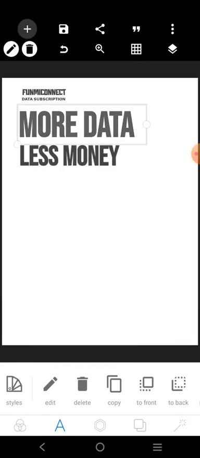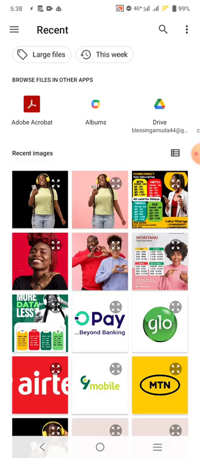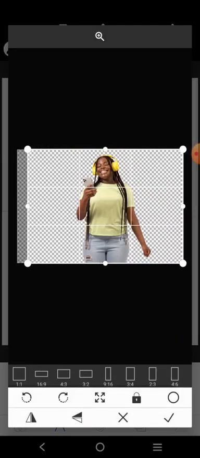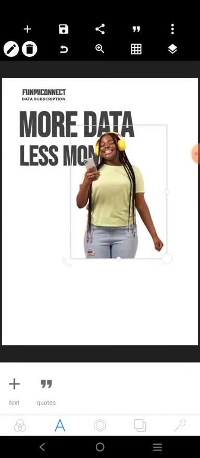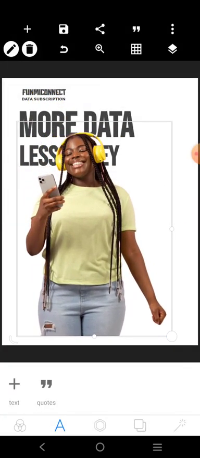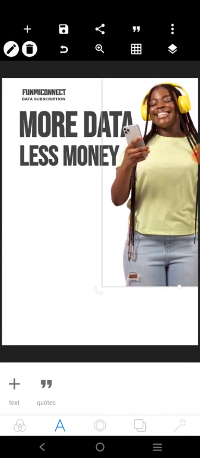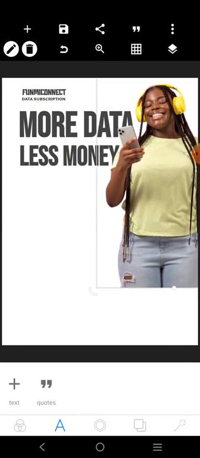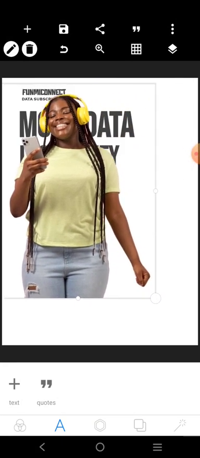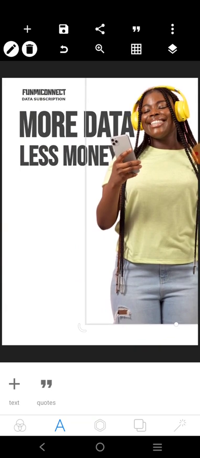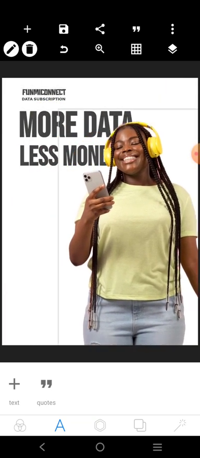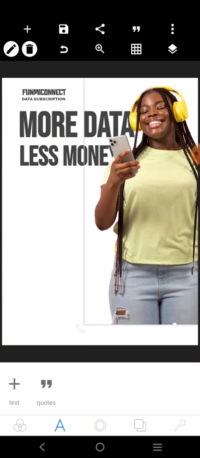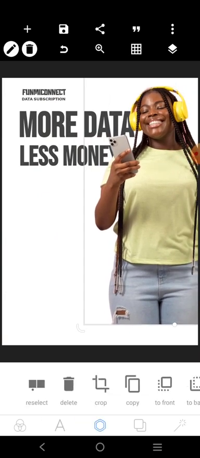So we need a model. We need an image that shows that somebody's enjoying something from the internet. It could be music or anything, but just have someone that's pressing a phone or holding a phone. So this lady right here depicts someone that is happily enjoying data or usage. She's on her phone, she's doing something with her phone. We don't know what she's doing with her phone, but we know that she's doing something with her phone. So I'm going to put the image right there like this.